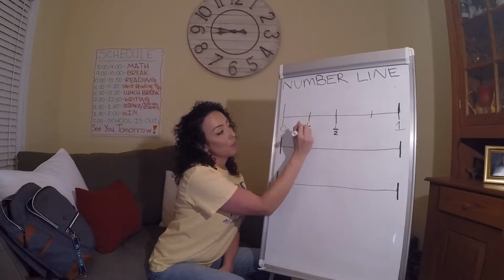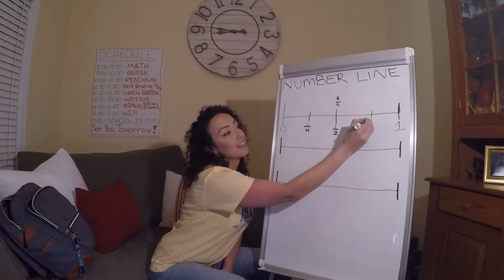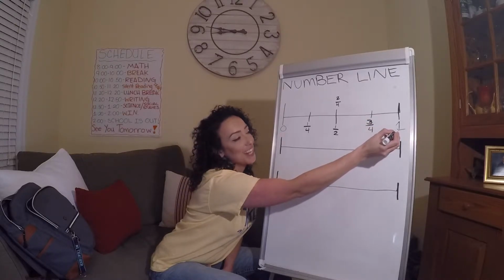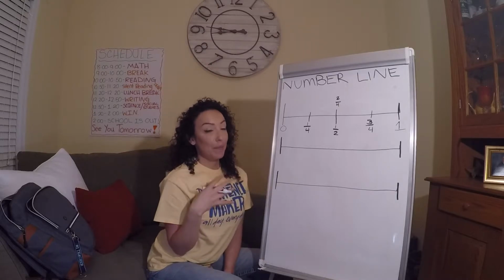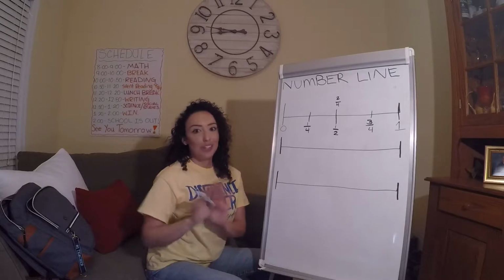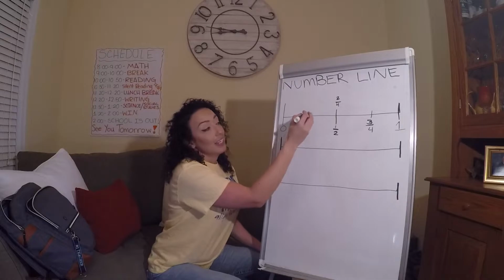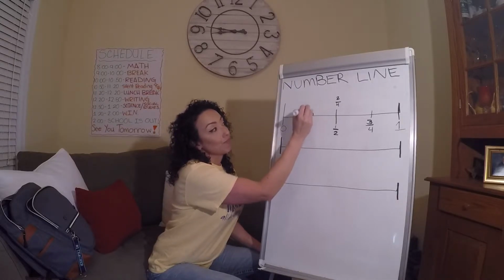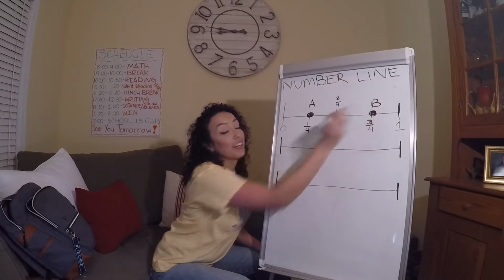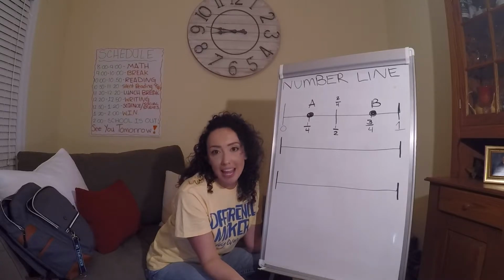This is 1/4, 2/4, 3/4, 4/4. This is a number line that is split up into fourths. This one's super easy. This is the one you should be able to draw and identify at all times. Typically, they're going to put dots and letters on different parts of a number line, and they're going to ask you to tell them what fraction A represents.